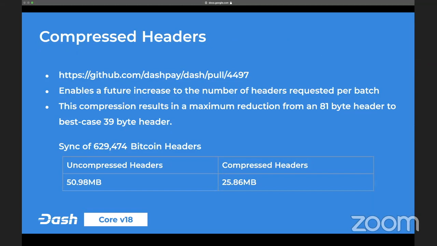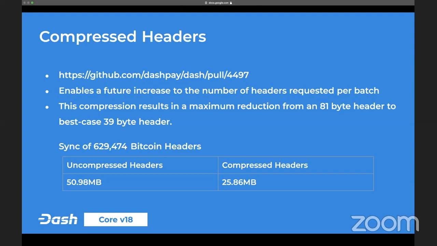This is something really useful for mobile clients. And in fact, on the Bitcoin chain, syncing almost 630,000 headers saw almost a 50% space savings, from 51 megabytes all the way down to about 26, which is really, really valuable. Compressed headers is able to reduce the size of an individual header from about 81 bytes down to 39 bytes.